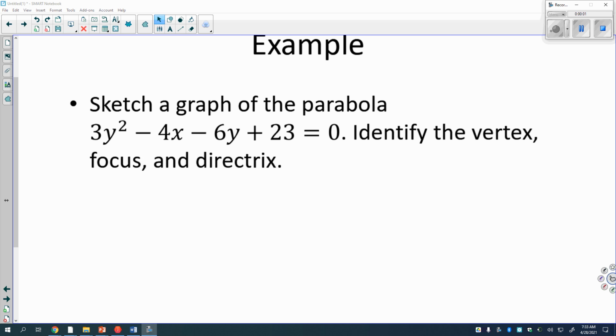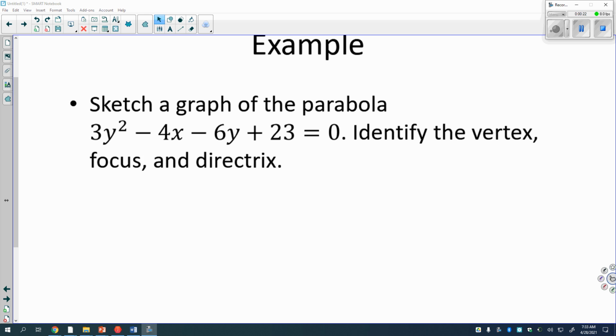This is very much like what we've done with hyperbolas and ellipses, where we have to put it into the right form. We're going to have to do some completing the square. Not quite as much here because there's only one squared part of this. But I go through and I want to set it up into that form, our general form that we had.